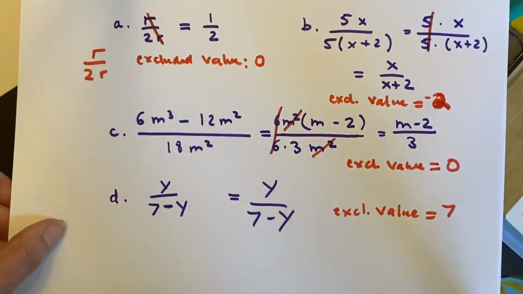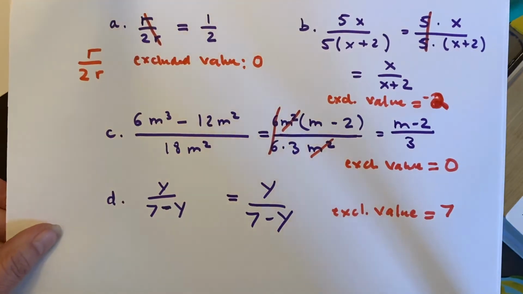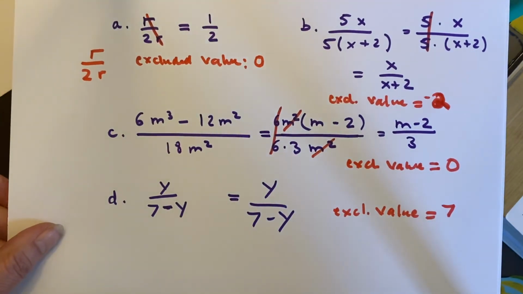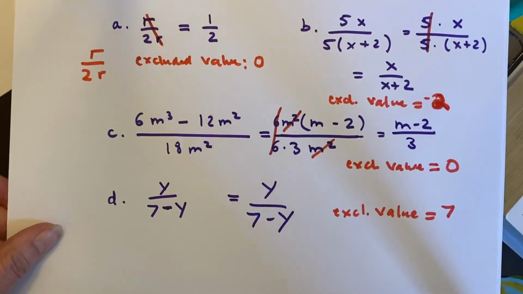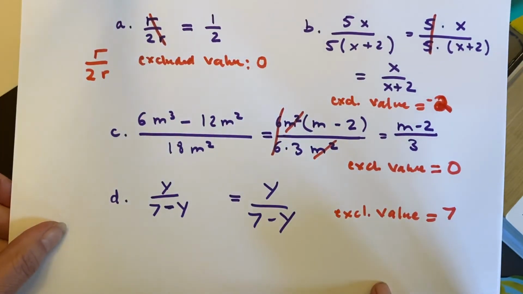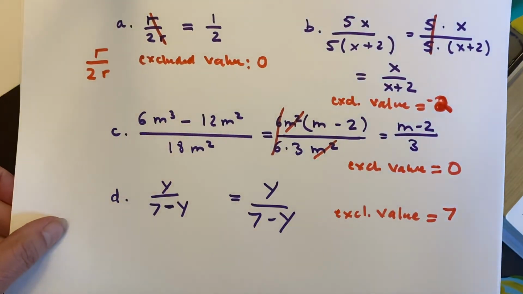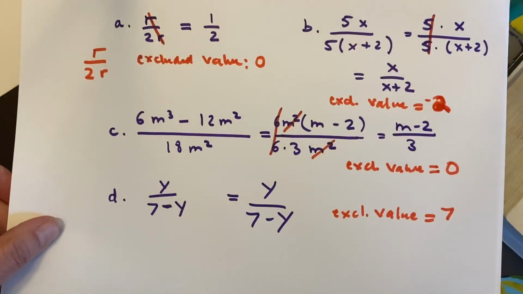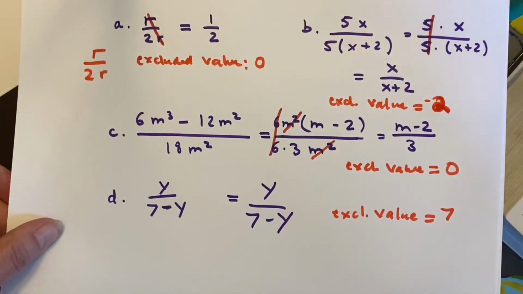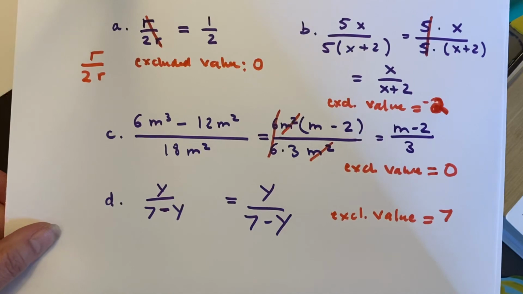And I'm going to pause. I'm going to have you do guided practice 5, 6, 7, and 8. And I'm going to go over the answers very briefly before going to the next example, just because it's very easy to make a mistake.